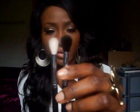This one is supposed to be a bit more fluffy than that one. And then this is for blending, to be good for blending your eyeshadows together. And also, I forgot another one. This is a large shader brush as well.